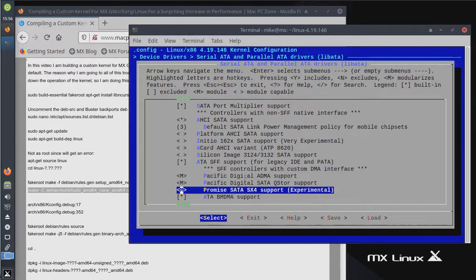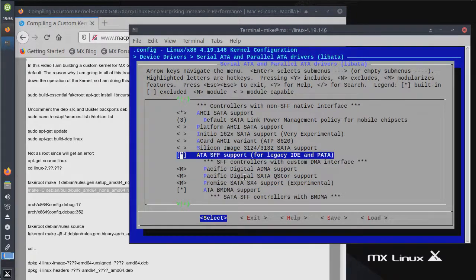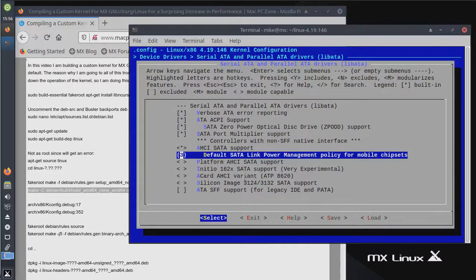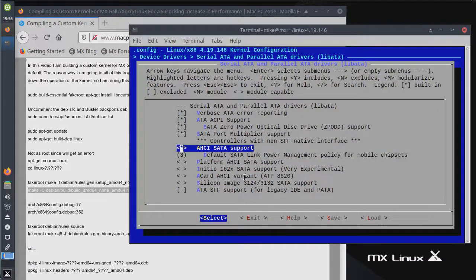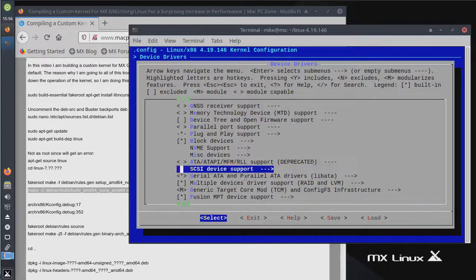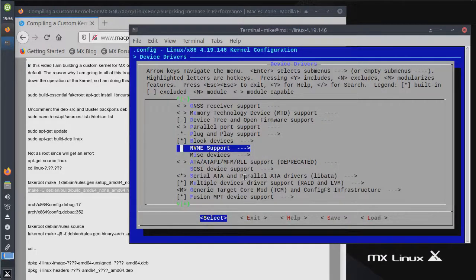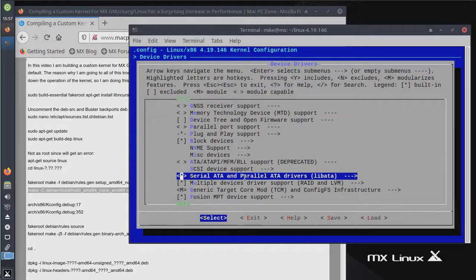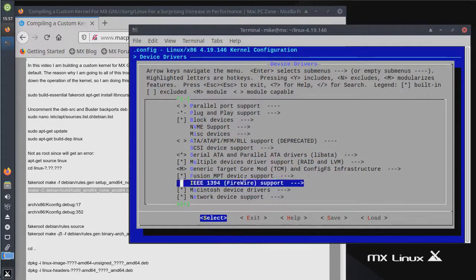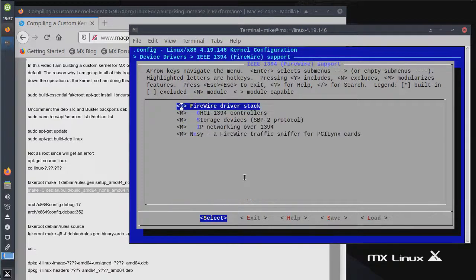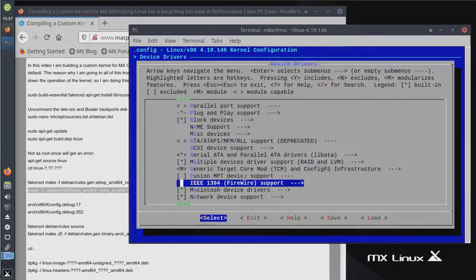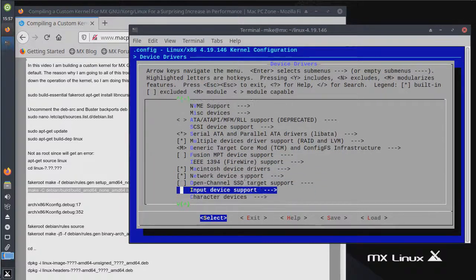So now for SFF, you shouldn't really need this either, so that helps reduce the compile time as well. And so as long as you've got this AHCI and the NVMe, you might as well, you can see, yes, if you've got an NVMe, just build it in, but because this is a virtual machine, I don't actually need that. So the other ones, yeah, get rid of this. The Firewire, we don't need that. And you might as well leave network device alone.